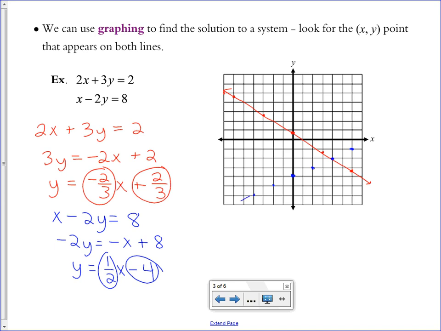Already see where they crossed, right? I'm going to continue my line in both directions. Connect the blue dots to get the blue line. And it looks like they crossed right here at the point 4, negative 2.